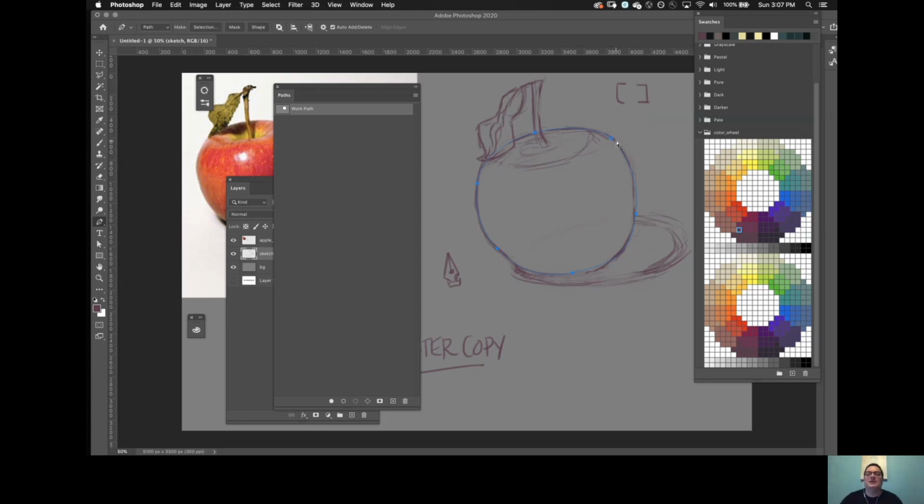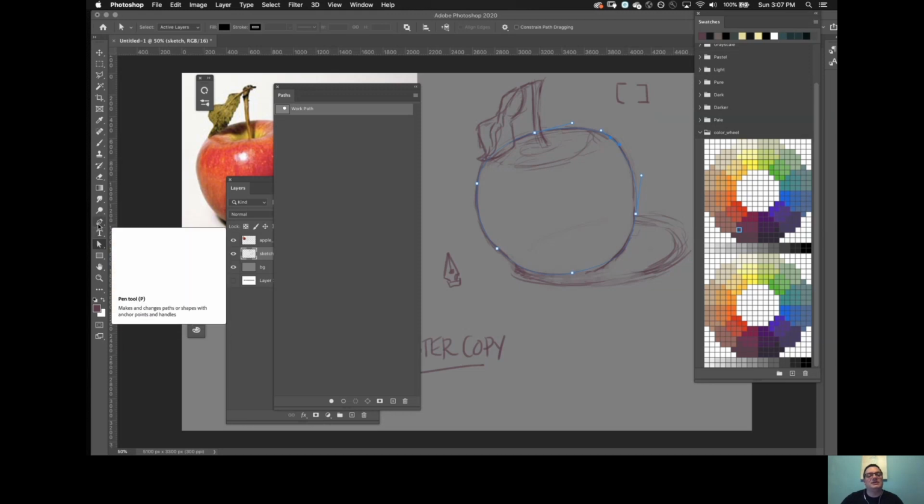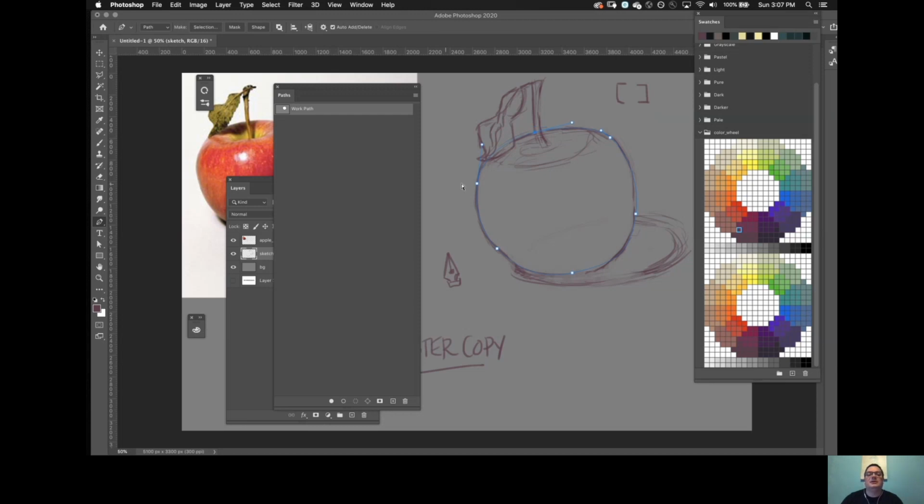If I press the Command key, I can then get access to the white arrow. Now, I can also use the toolbar over here for the direct selection tool, and that's the same thing. So I can just click here for pen and then here for the white arrow. If I just click the white arrow, though, and go back to the pen, I can just press Command to switch to that white arrow. And what this allows me to do now is I can grab these points and move them around.